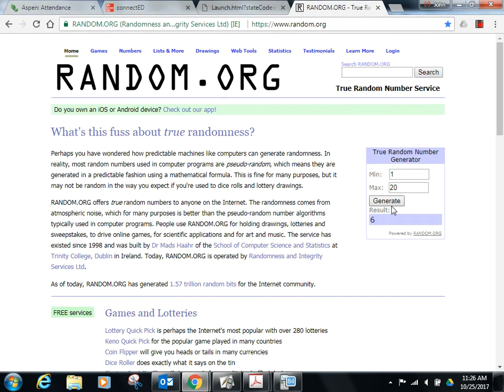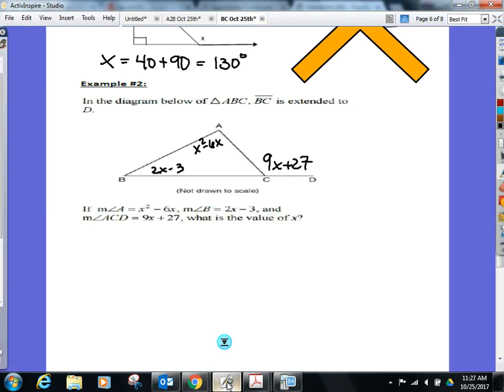Need some help though. What's the exterior angle in this diagram? Okay, and I know an exterior angle from the theorem I just went over, you guys, is equal to, what's that 9x plus 27 equal to? Which would be what in this case? Okay, half the battle has been won. Is everybody good? Exterior angle is equal to the remote interiors added up.